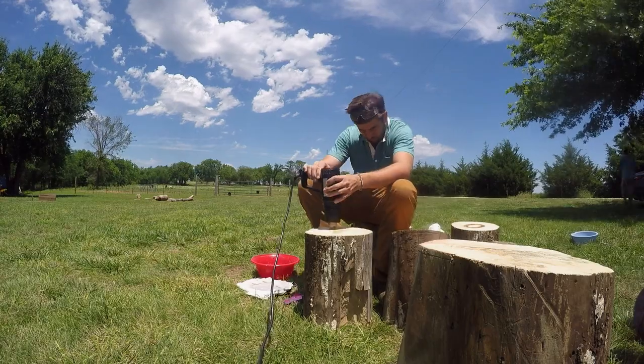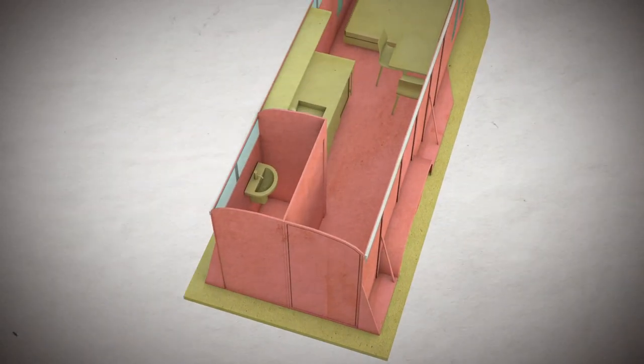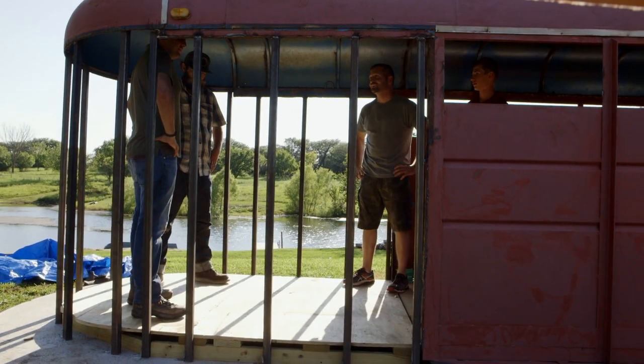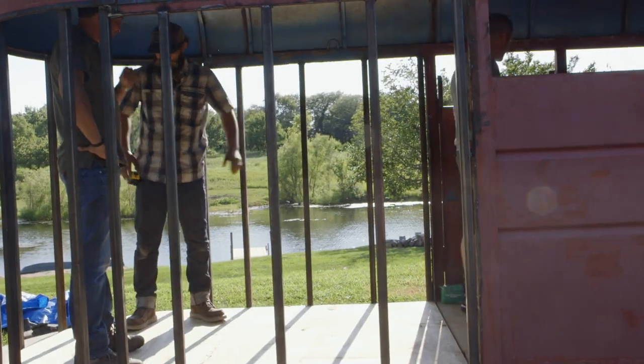It's a tiny space, so it's hard to get a big table on something like this. We got to have it, though. I was really banking on Rehana's outdoor movie theater idea to fulfill the hangout space for the family. There's no way to add anything else to this trailer without having to change everything. If we pull this thread, the whole thing is going to come apart. I don't have a solution. Let us see if we can't come up with some compromise on that — get the table. We'll have it all.